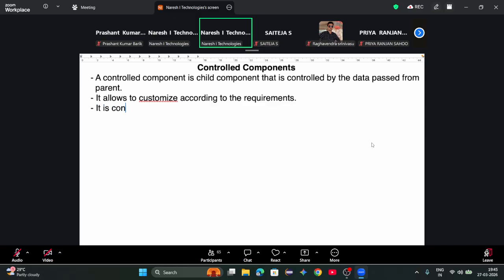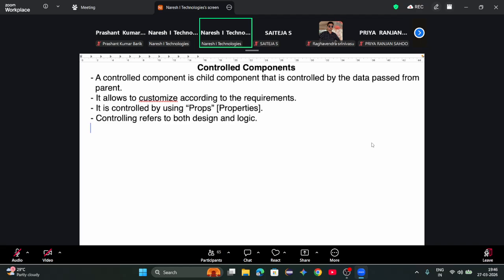So it is controlled by using props. We call them properties. It is controlled by using properties, props. Controlling refers to both design and logic.